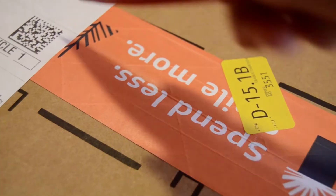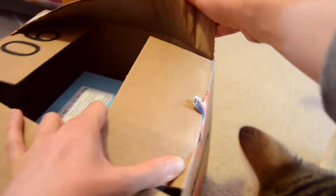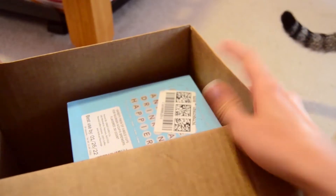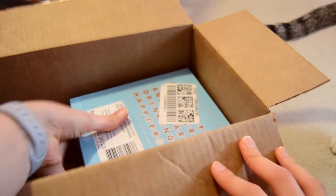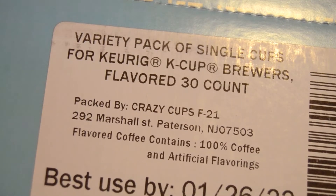The first thing you're going to need is a shirt box — any standard gift box that you would find at like Kohl's or Macy's when you buy clothing as a gift. Your next step is going to be measuring your K-cup. You're going to measure the radius, not the diameter of the pod, because we're going to be using a compass to get a perfect circle.